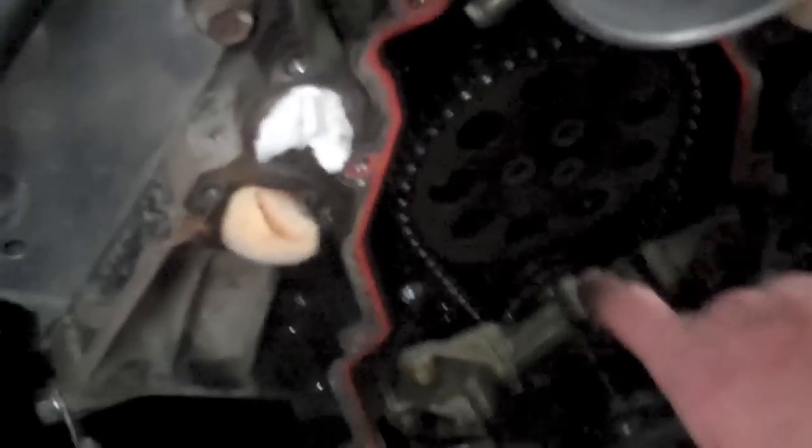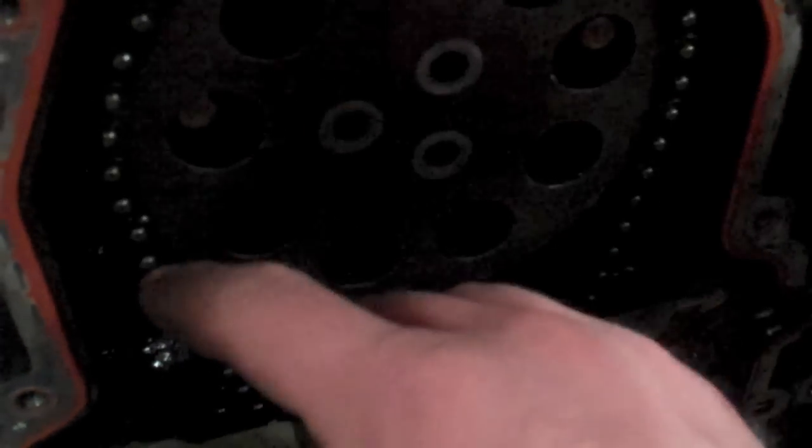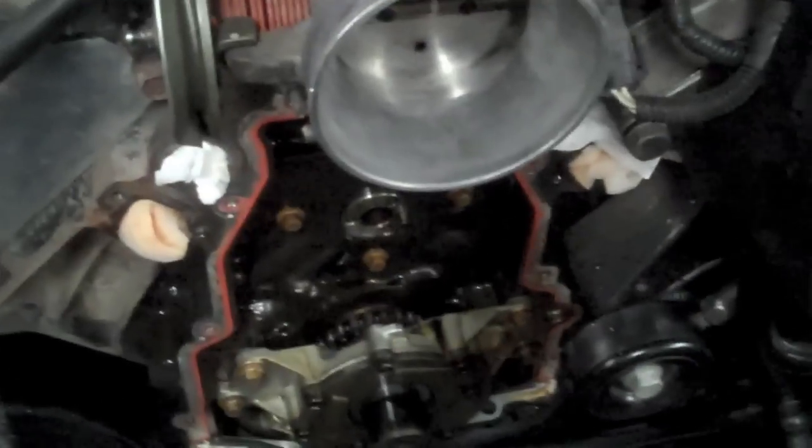I've aligned the two dots on the timing gear to the crank, so that when we put in the new cam, I just line up this gear with this dot on the crank and put on the timing chain. Now we are going to remove the stock timing gear. I just grabbed that timing gear, separated it from the chain, and let the chain sit down here on the crank. This other gear here we'll pull back up when we need to reinstall it.